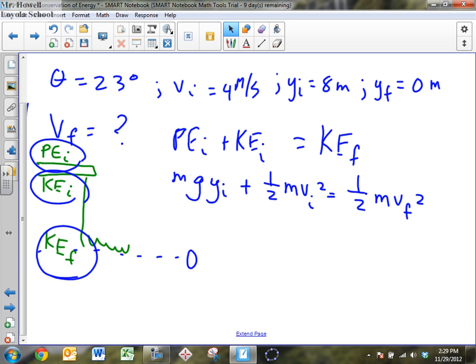Tomorrow we're going to go into section 5.4, but then next week we're going to start chapter 6. And in chapter 6, we're going to talk about initial and final a lot. So we're going to have a lot of subscripts, so just get used to that. Now, I'm going to erase this so we have more room.